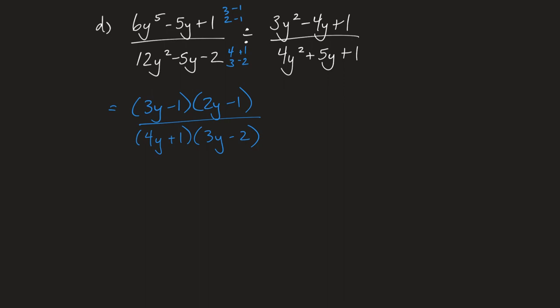Now, I'm going to write something down, and I'm going to recommend that you don't do this. There's my divide by, and now I go to factor my next. Here's the reason why: if we start to write down that other fraction and we're able to factor it, then we may start going, oh, okay, so now I can divide this out, and I can divide this out, and then, oh, there's one of these here, one of these here. And we get so focused on the factors that we forget we have a division in between still. We can't divide out common factors, at least not across our fractions.